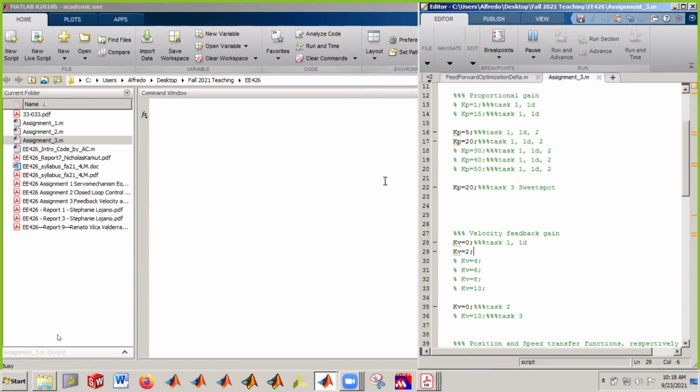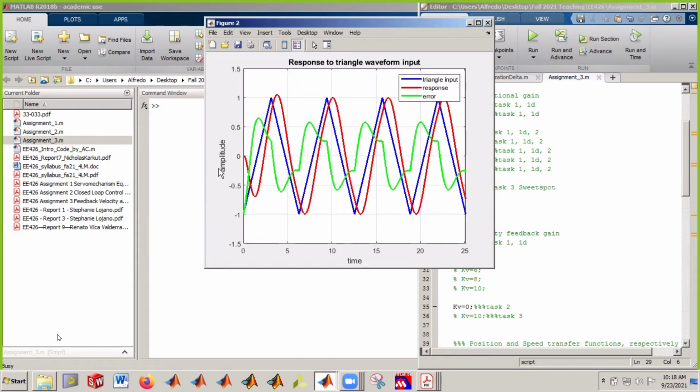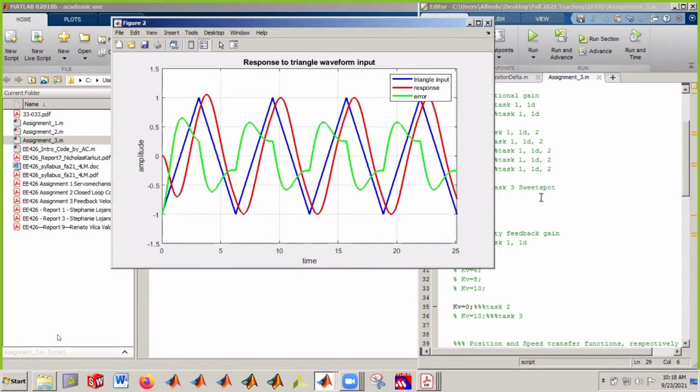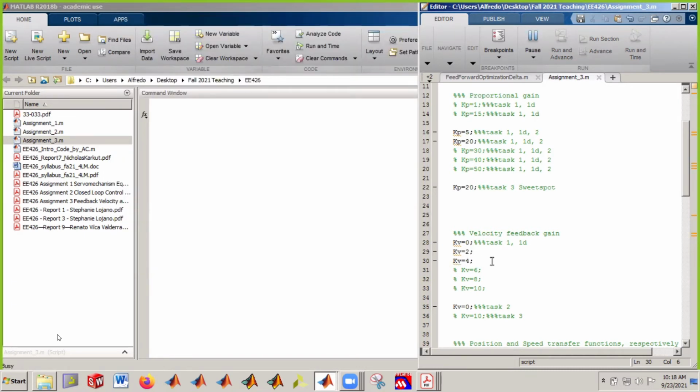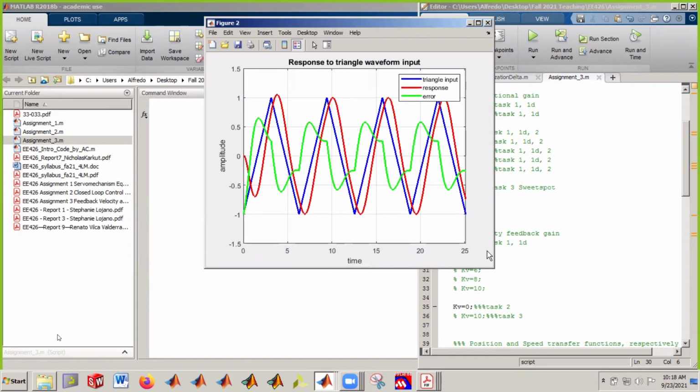Please pay attention to the figures, see whether you can make out something, or whether you can see what is happening here. This is KV equals 2. You may not be able to appreciate it right away, but when you have this in front of you, you should be able to calculate these differences explicitly.